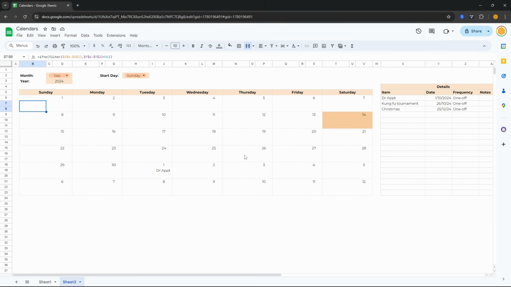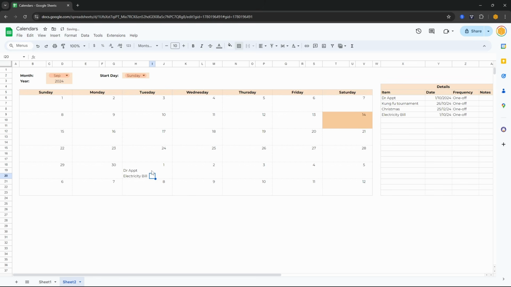Looking good so far. Let's bring in these details off from the right-hand side here and bring them into the calendar. We've got our filter here. I'm going to unmerge these cells so that each item appears in each line. We'll copy this across to each of these, again unmerging them. So now if something else happens on the 1st of October, let's pop that in here. We get the electricity bill right there.